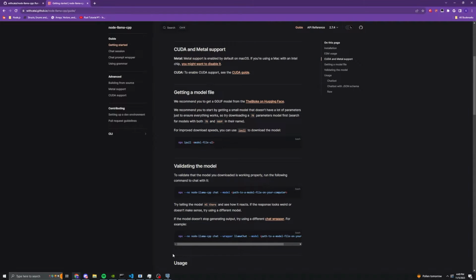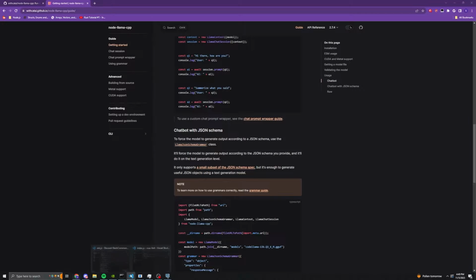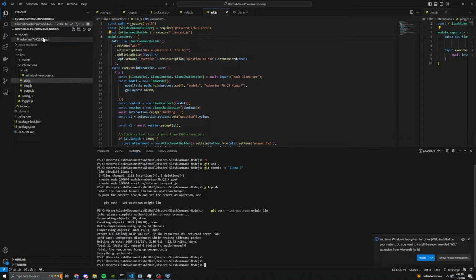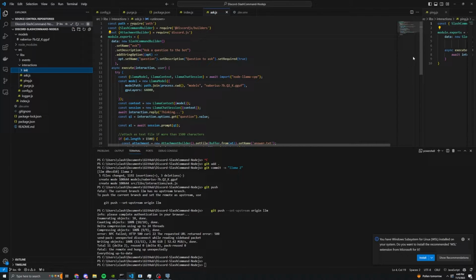So you need to have this installed. You need to have the model weights installed. If you're using my repository, it'll already be in this models directory, but I need you to go and download it. All of this will be in the description for you to go to yourself though. So once you have the Llama 2 stuff downloaded, it'll automatically download the Llama 2 C++ library for you inside of Node Llama C++. We're actually going to build a command just like I showed you.